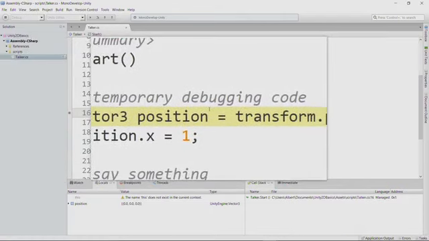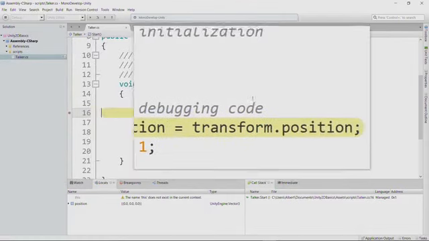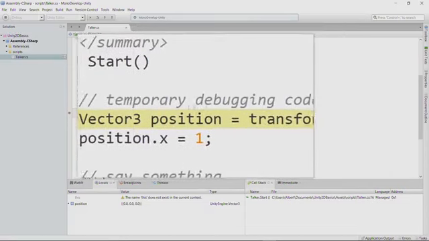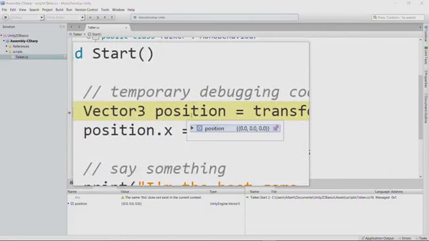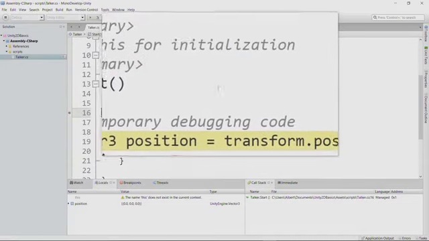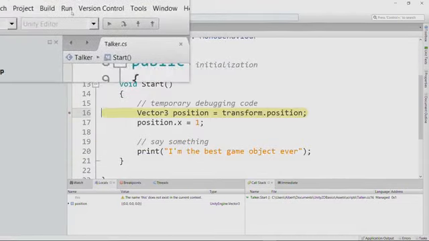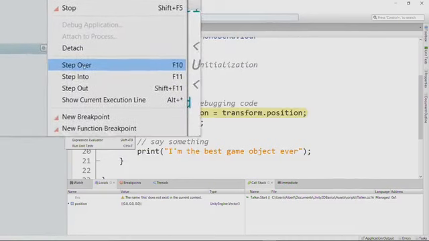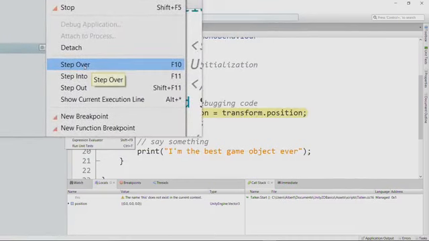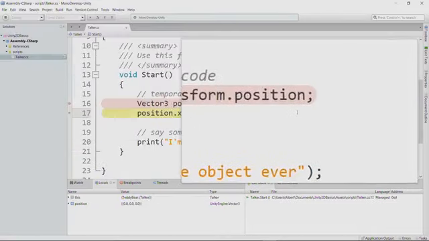One of the interesting things we can do with the debugger is look at the values of variables as we go along. I'm going to step over, or execute, this line of code, and then we'll take a look at the value of the position variable, which right now is 0, 0, 0. Whoops, I hovered over the variable. To step over, you can click Run, Step Over, or remember that it's F10 and just press F10. I stepped over it.